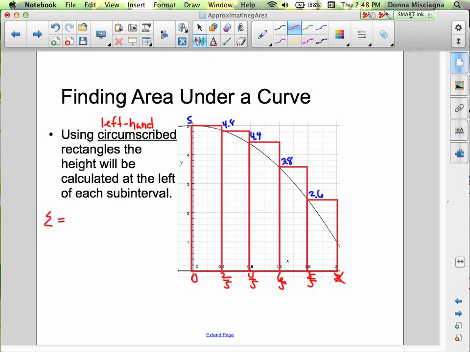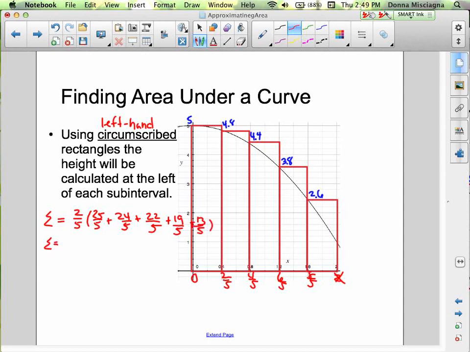So the area is 2 fifths times, so the 5 would be 25 fifths, 4.8 would be 24 fifths, the 4.4 would be 22 fifths, I'm ahead of myself, the 3.8 is 19 fifths, and the 2.6 is 13 fifths, and we would add those up.